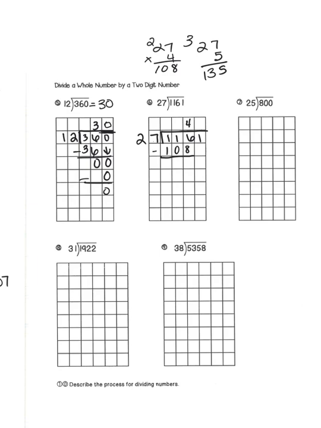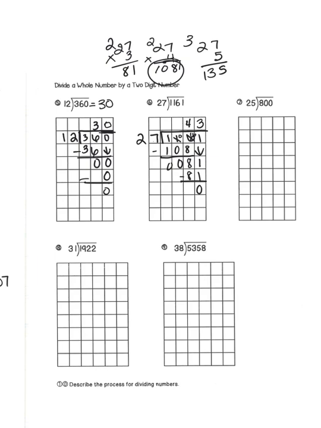So I subtract. 16 minus 8 is 8, 0, 0, and I bring down my 1. So now I need to see how many times 27 goes into 81. So 81 is fairly close to 108, right? So I'm just going to go 1 down here and see if I get it. So 27 times 3 instead of times 4. 7 times 3 is 21, 2 times 3 is 6, plus 2 is 8. So that works perfectly, and I have no remainder, okay?